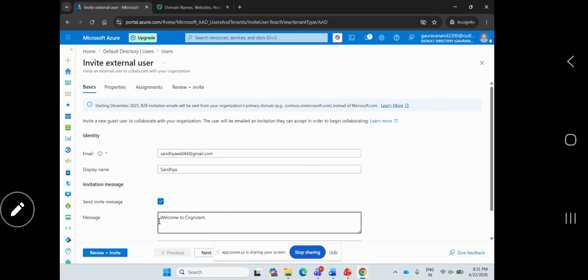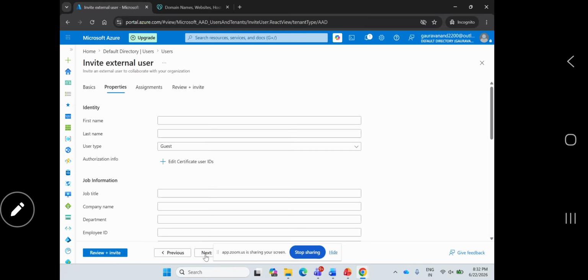The same things you will be getting through this email. Let's click on next. We can provide her details, like her name, Sandhya Rani. User type will obviously be guest for us if we are inviting someone.